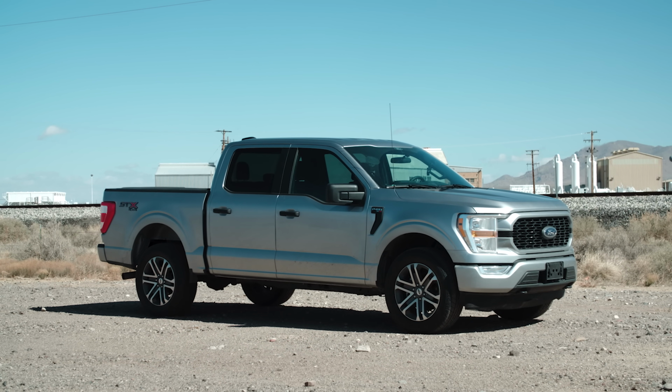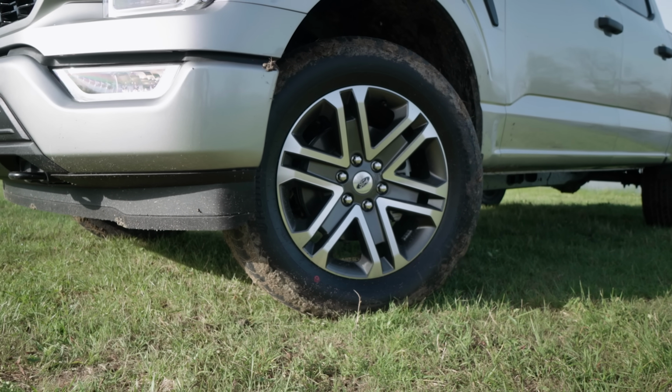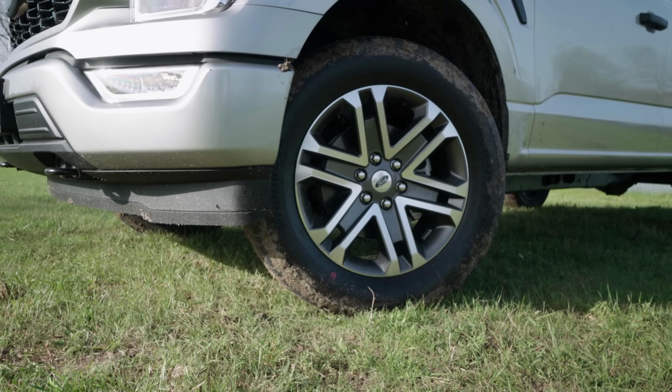That too. Exterior-wise, what I'm really looking forward to most with this truck is seeing what it'll look like modified, even with a little bit of a leveling kit and a different wheel and tire. This one has 20s on it right now, and it's a fine-looking wheel. It's okay for a factory wheel, but it doesn't thrill me. I've never been a big fan of wheels that big anyway. I'd really like to see this with a 17 on it and a more aggressive tire.